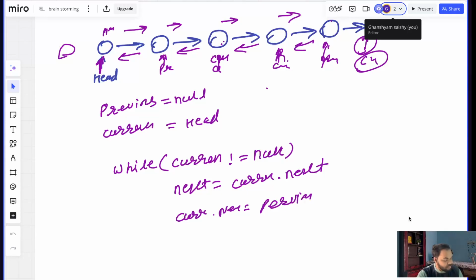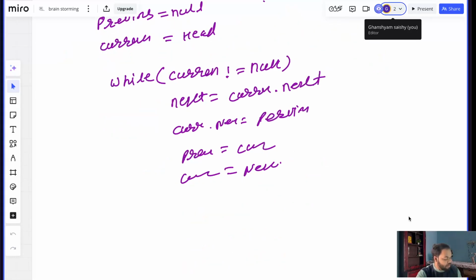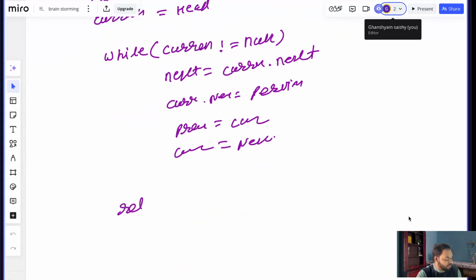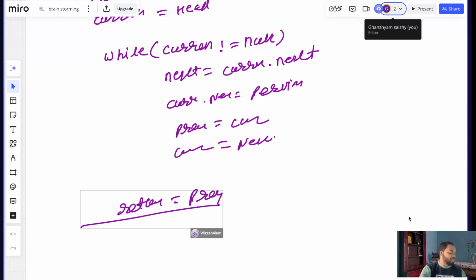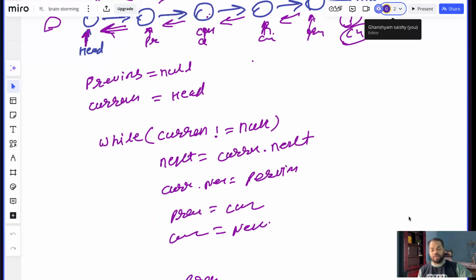So this reversal is done. Now previous equals current and current equals next. This will run, and at the end we return previous. This is how we are going to do it.